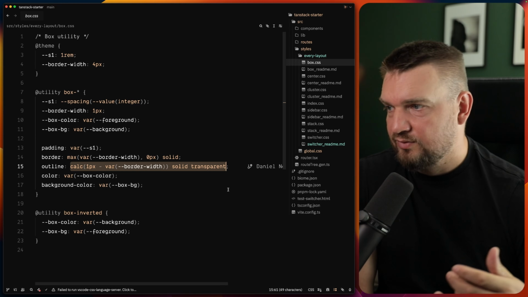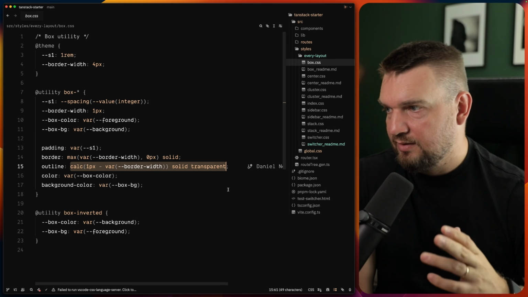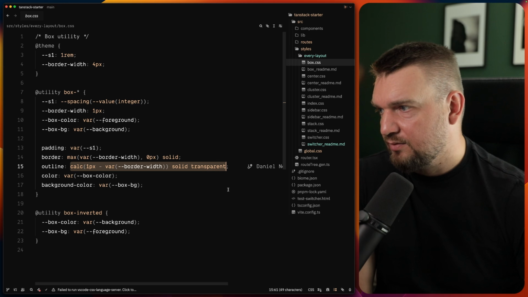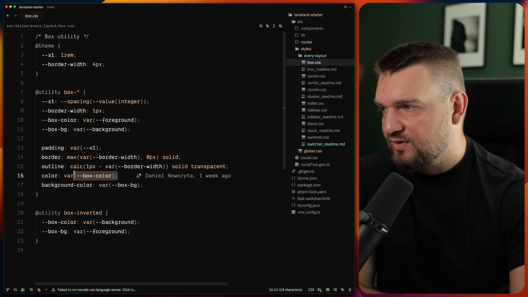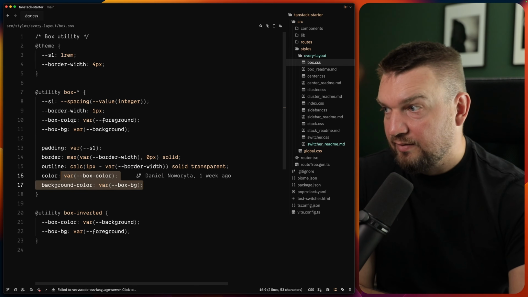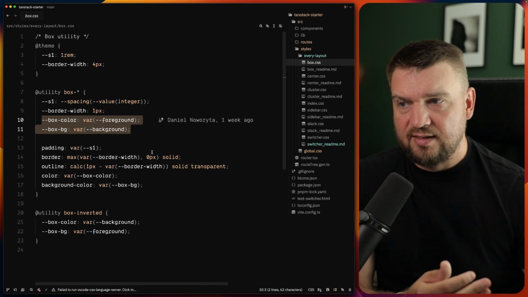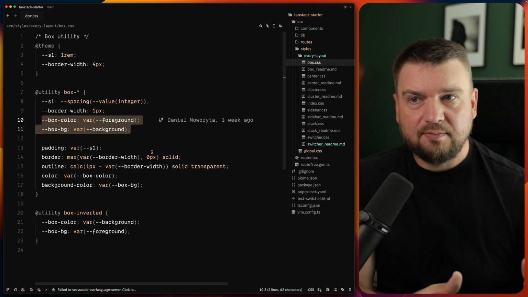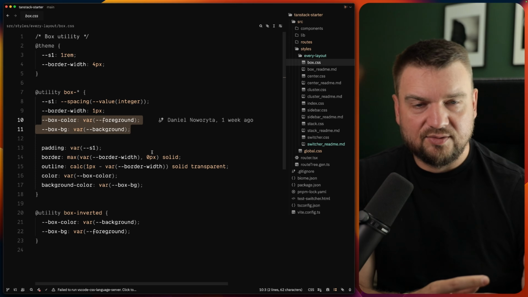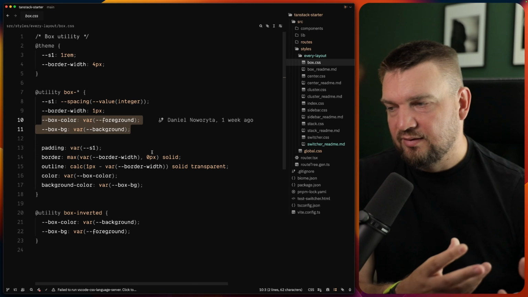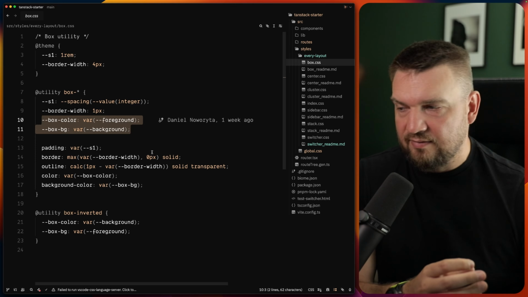If people are using high contrast mode, they would like to have those outlines always. Color is using box color, and background color is using box background. Why am I using this? Because another useful thing is inverted boxes. Sometimes we would like to invert colors in our application, and I don't like to always set dark or something like this.